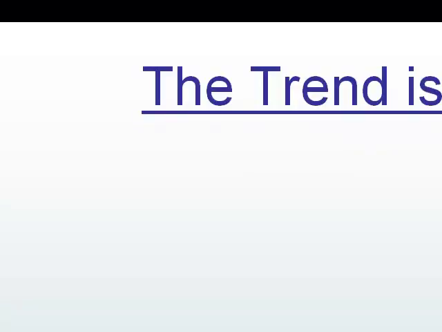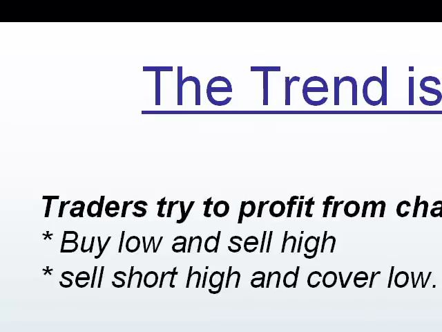So we're talking about trade direction, and we have to know that the old adage is the trend is your friend. And as you see in our picture here, there are often trends inside of trends, long-term trends, short-term trends, and we have to be able to take advantage of that as traders. The primary goal of traders is to take advantage of the changes in price. So we want to identify trends so we can buy low and sell high.